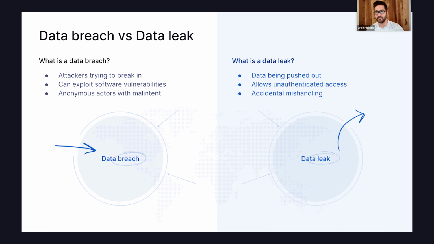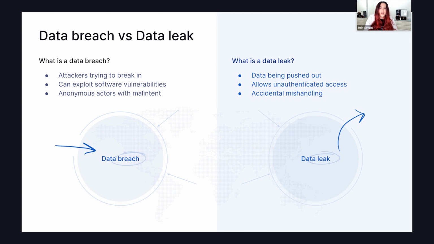But part of the economy of data breaches is acquiring initial access. And this is something you've also probably heard about if you follow security news. There's a big market for buying credentials to get into systems. Now, where is that initial access being gained from? That's the part that is more of a mystery. My guess would be, based on how many credentials I've seen exposed through data leaks, that there are some more sophisticated actors who are probably taking advantage of those. Yeah, correct. That's a good point. All right, let's move on.